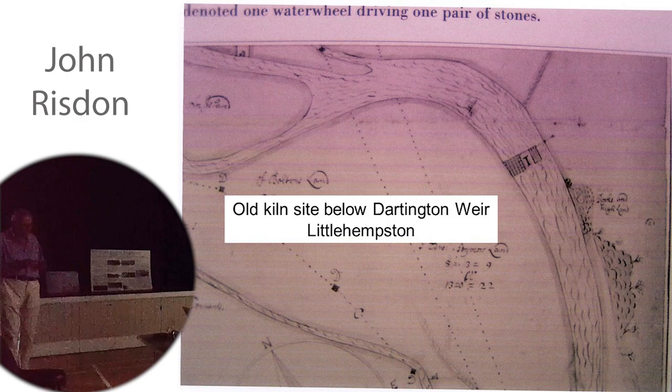And then this is coming up the Dart. From Totnes, tidal Dart, this is a very old map because it shows the first weir that was built across the Dart as you come up from the sea, and therefore that weir is now separating out the Dartmoor fresh water coming down, and the seawater, the tidal water coming up as far as here. There was no leat from here at that time. The leat was coming in from further up, because as we come up past the weir, this is where we turn the stream up into the Dartington estate. Today, water meadow, in those days, tidal.